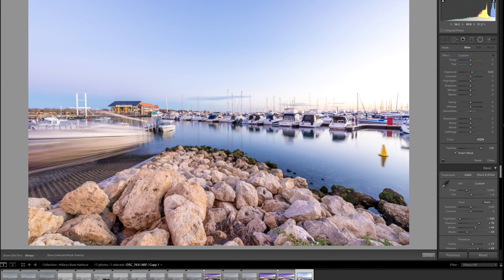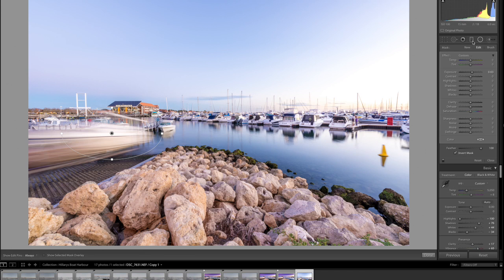So let's try to make those boats a little bit brighter. As you can see, the boats instantly go a little brighter, more appealing to the eyes. I'm just holding the mouse left button to make it nice and bright here. And of course, the key feature in the photo, which is the movement in a boat, a bit brighter.